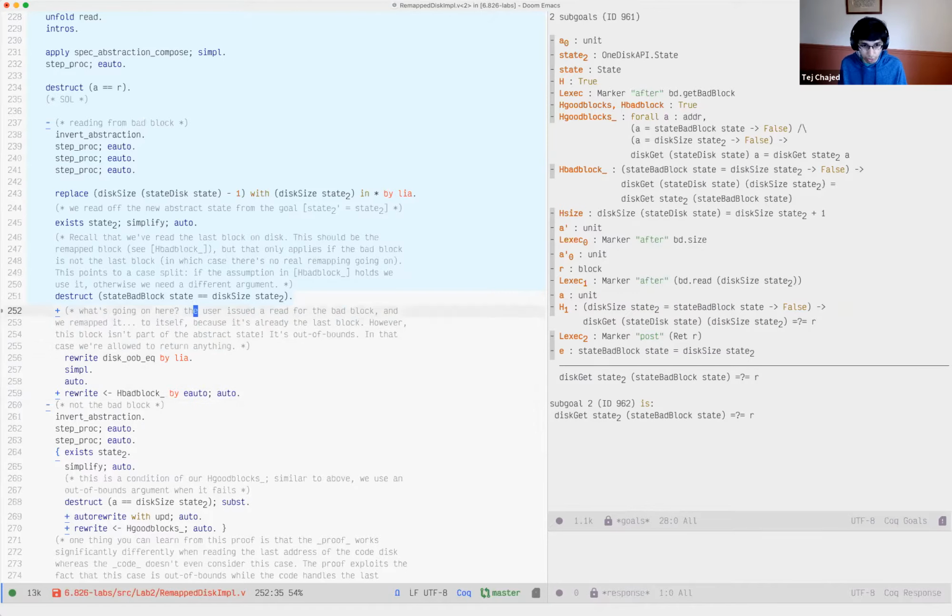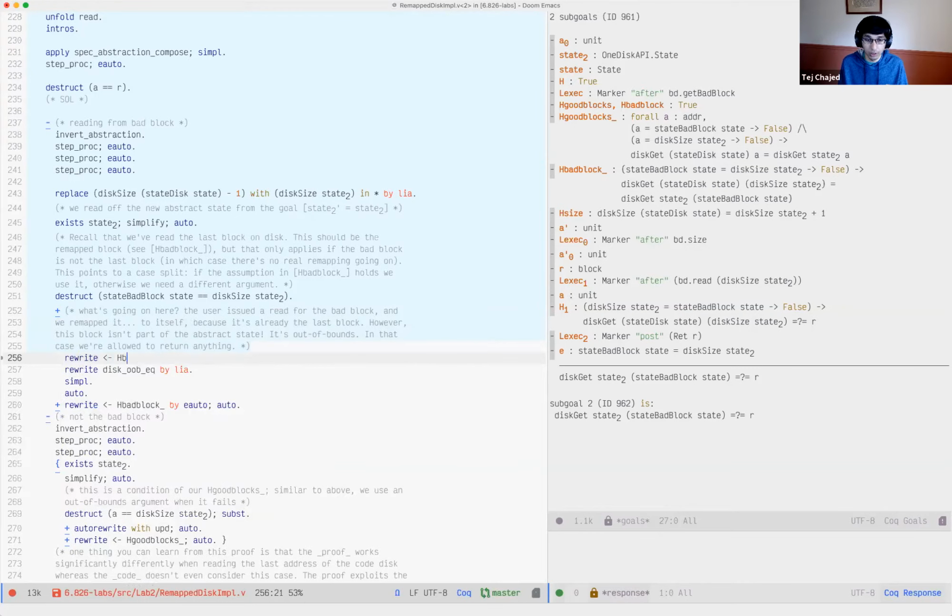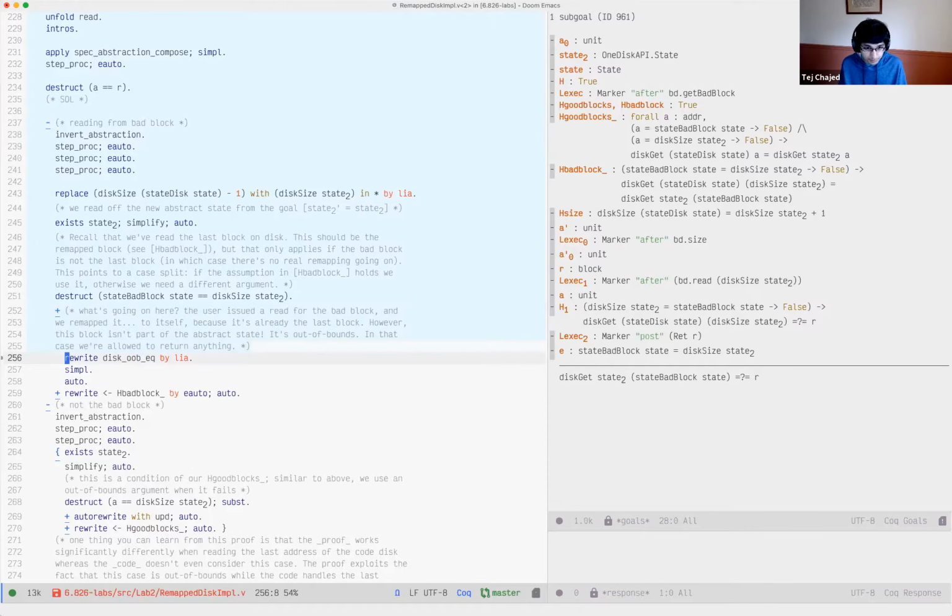The other case is the more interesting one, where we can't use H bad block because the assumption is false, right? So if we try to rewrite by H bad block here, we're going to run into one of these situations where this is not provable. In fact, we have its opposite as an assumption. So that's not the right proof strategy.